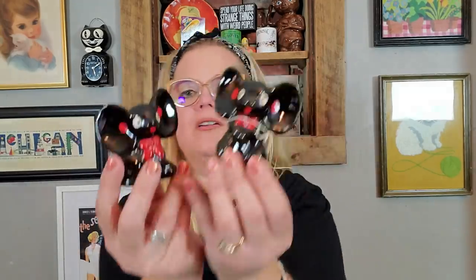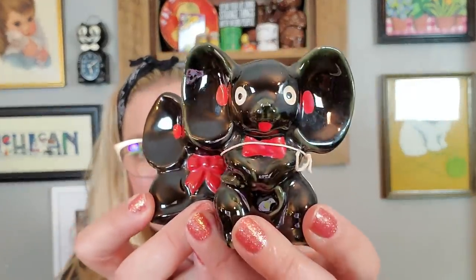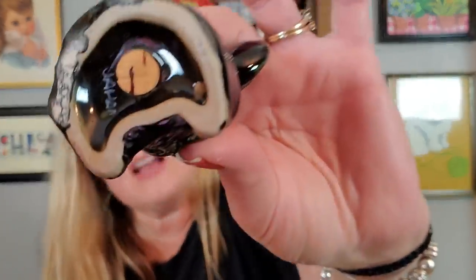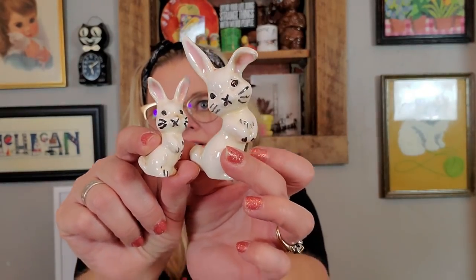And then these are red ware — they are these big-eared mice. But look, they're surprised, like they've been up for 24 hours straight running around trying to get the cheese. One's kind of sitting upright and one's sitting to the side, but they both have that surprise look on their face that I love. This one's missing the stopper, and they are marked Japan on the bottom. These actually are not salt and pepper shakers, but I couldn't leave these bunny rabbits behind either. They are a home-painted piece — here is the big bunny and the little bunny. I got those too.